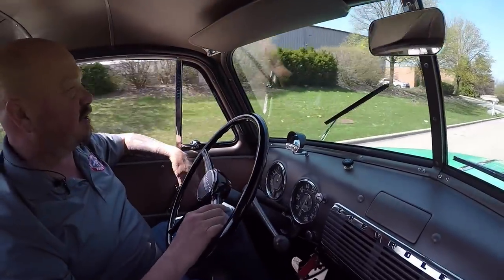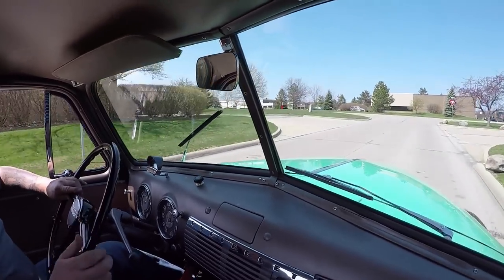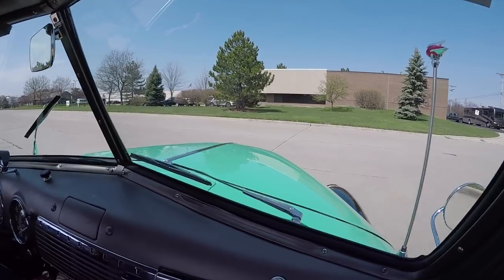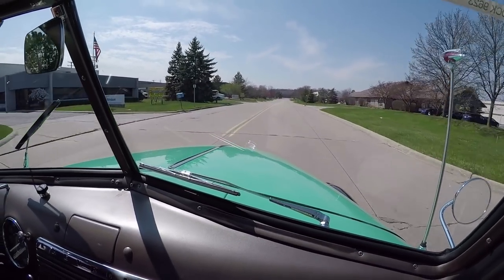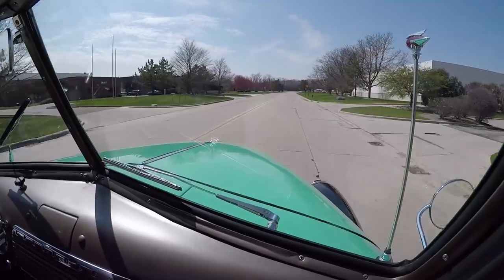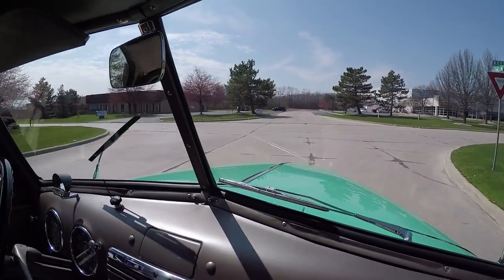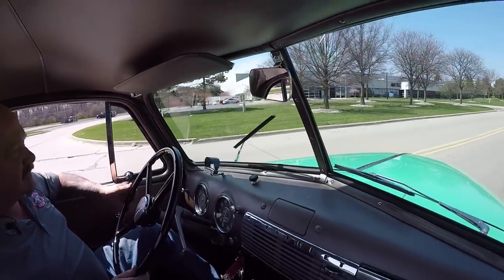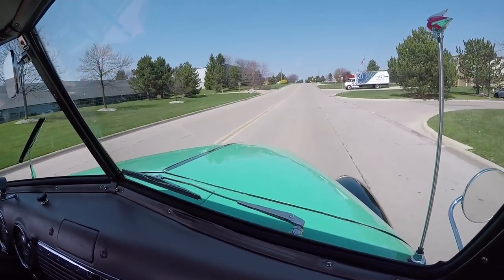The brakes feel good. The motor feels like it's got good power. This thing's ready to go. It's about planting season — let's fill the bed up with soybeans and get out to the field and fill up grandpa's planter. Starting out in granny gear, got second, here comes third — just as easy as can be. We're rolling now. If you see something on the truck you'd like a little different, make sure you say something to Tom. We've got mechanics here at Vanguard and we can definitely make any changes you'd be interested in. We're only 20 minutes from the airport, so if you'd like to fly in and check out this truck or the rest of our inventory, come on out. We'd love to see you. Right here is our shop at 15100 Keel Street in Plymouth, Michigan.